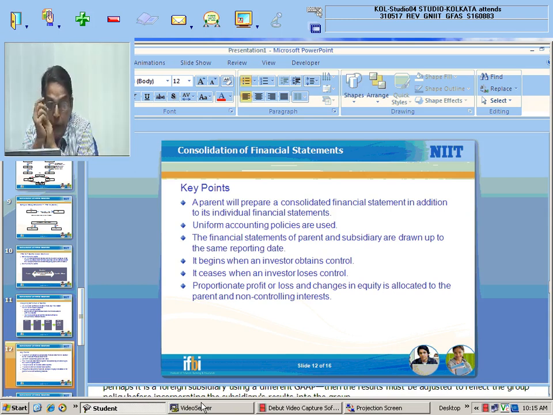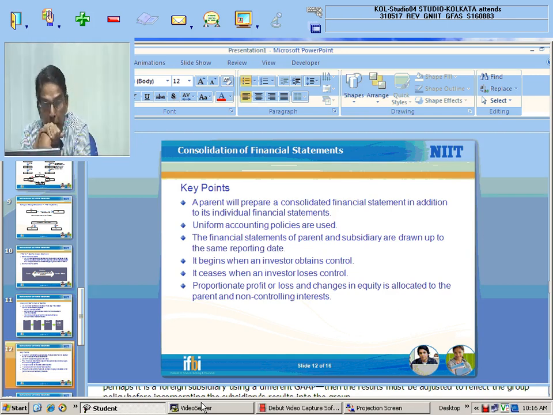Thank you very much. Now the financial statements of the parents and the subsidiaries used in the preparation of the consolidated financial statements are usually drawn up to the same date, or same balance sheet date. But sometimes it may happen that they have different financial or accounting years. A company operating in US may have an accounting year from 1st January to 31st December, whereas the parent company operating in India can have a financial year from 1st April to 31st March.